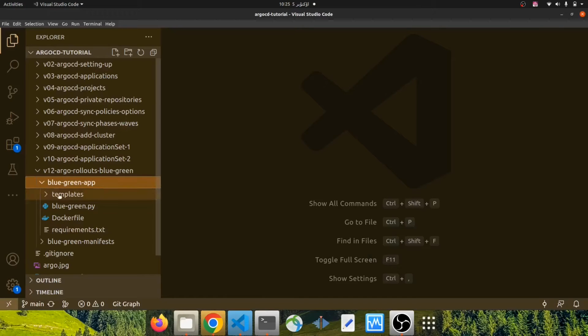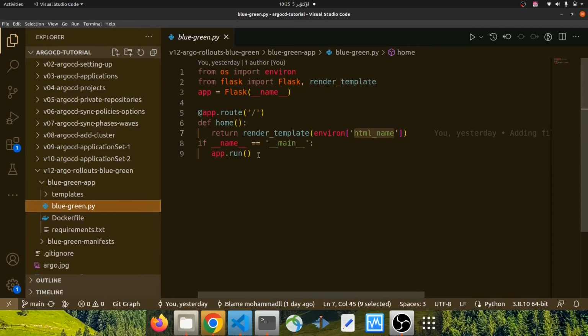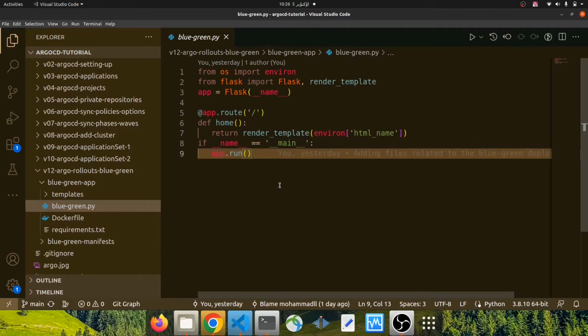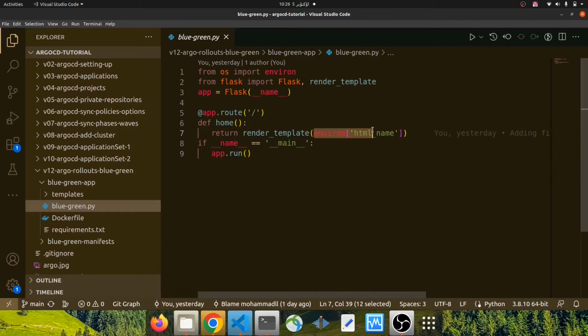And also we have a Python script. We are using Flask to run this application. As you can see here, we are using render template to render these two different HTML files. This is the name of one of these HTML files.